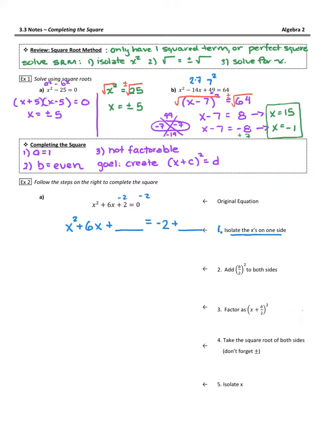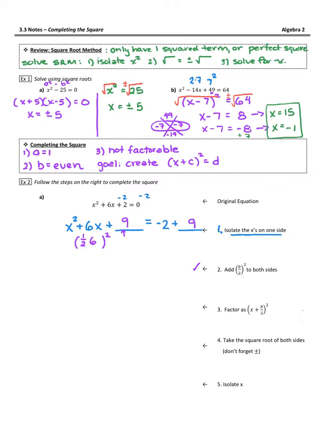Now because we're trying to create a perfect square, that means the same number times the same number gives me that last term, but when added to itself gives you 6. So what we always do is we take half that middle term and we square it, because 3 plus 3 is 6, so 3 times 3 is 9. So I've added something to both sides. Now that allows us, so that was the second step, now we can factor this.